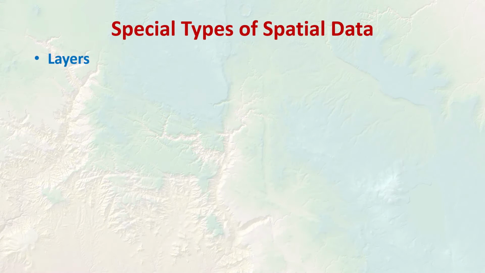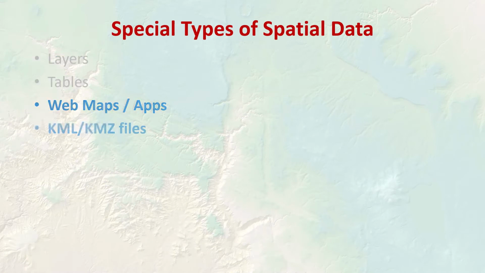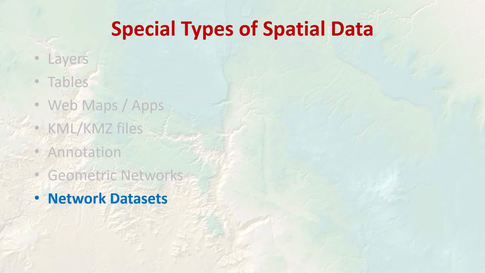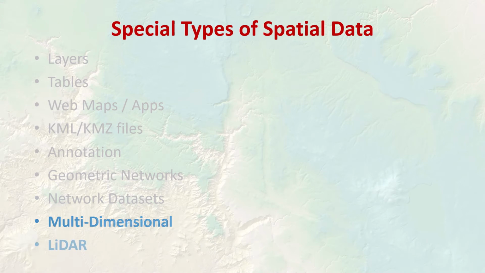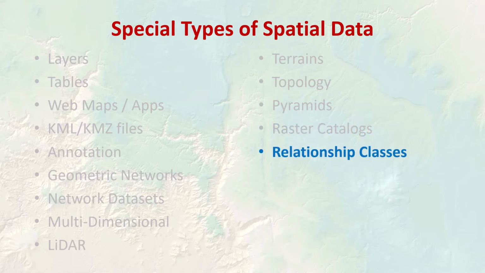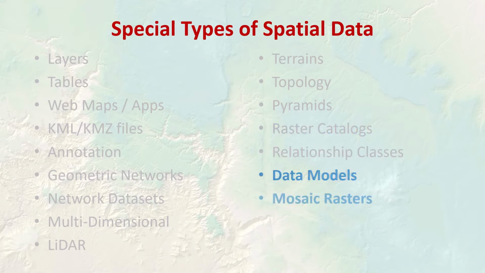In this section we're going to be discussing a variety of special cases of spatial data. These are sometimes similar to vector and raster data, sometimes they're kind of a mix of the two, sometimes they're completely separate from raster and vector data. Now, we're not going to use most of these in this course, but it's good for you to see what's available in case you run into them in the future.